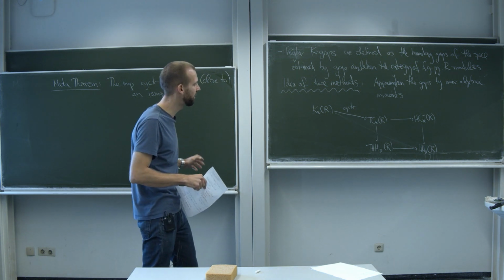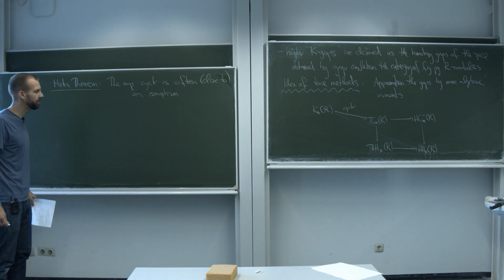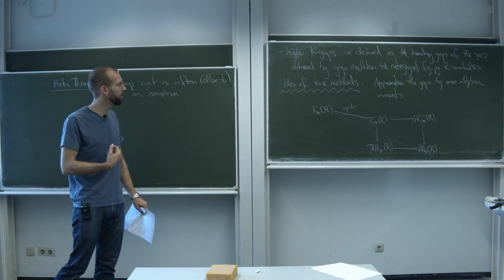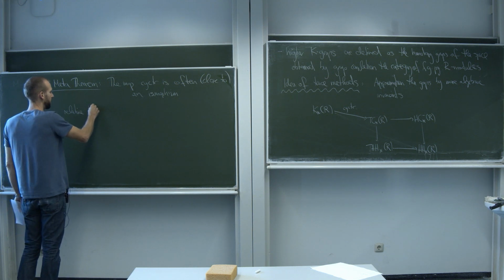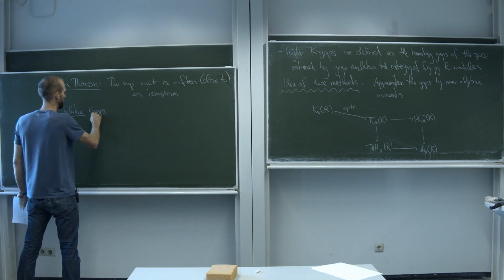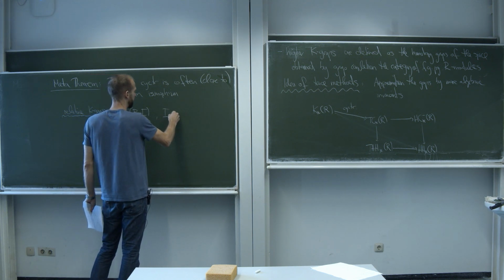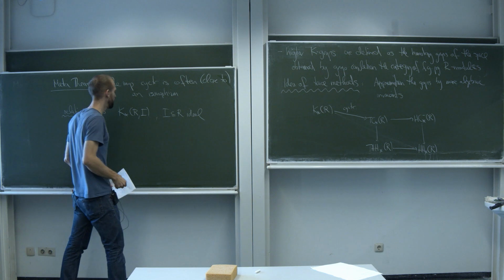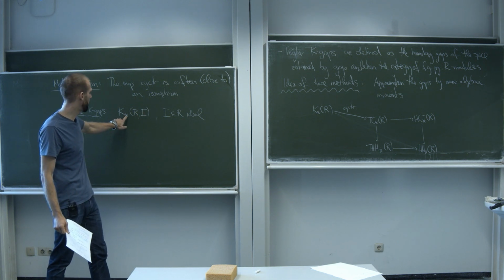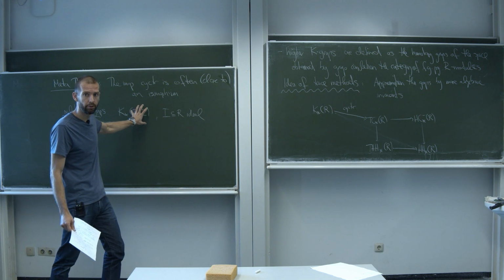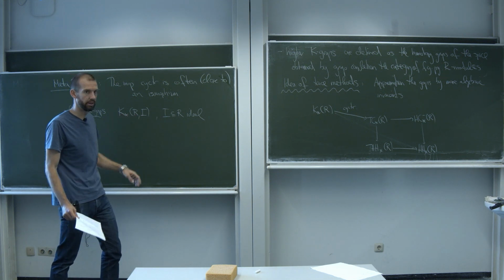And I'm going to use concepts now which are a little bit more complicated, but nothing will depend on that. So the first thing to note, if you want to make a precise statement, is that algebraic K-theory, the way we introduced it, just depended on a ring, but pretty much like in topology, there are relative K-theory groups. So we can define groups K star R comma I, where I in R is an ideal. And in fact, pretty much like in topology, where you have relative homology groups, these groups sit in a long exact sequence with the K-theory of R and the K-theory of R mod I. So in fact, if you know what a spectrum is, this is just defined as the homotopy groups of the fiber of the map of spectra from KR to K of R mod I.